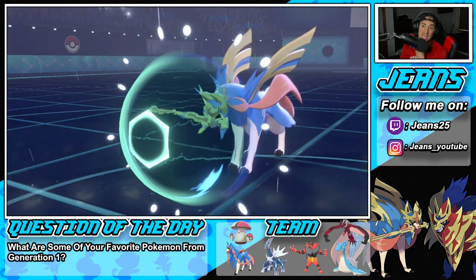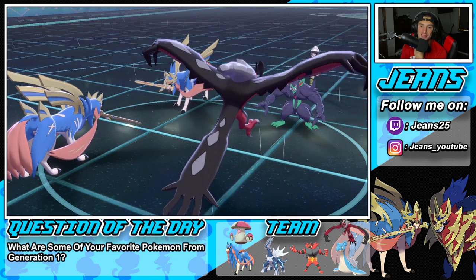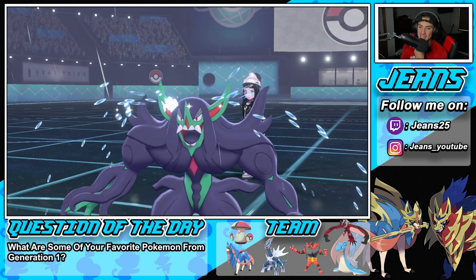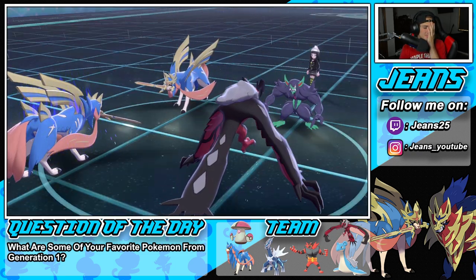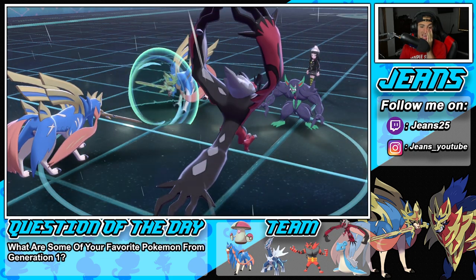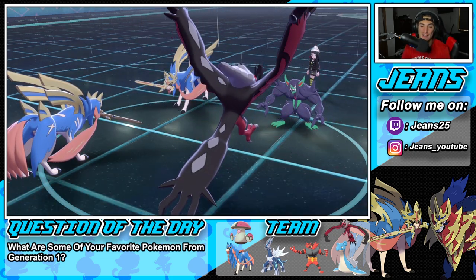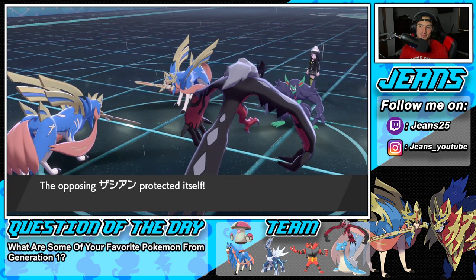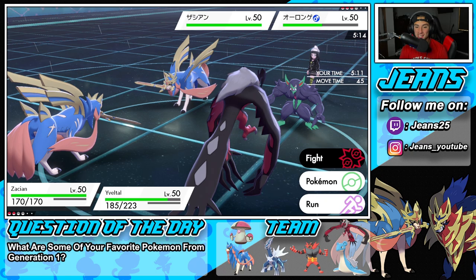Who does he protect? He protects Zacian? Are you kidding me? He just protected Zacian. That was a money protect. And I double down that Zacian. I could have taken out Grimmsnarl that turn. I could have just dumped on Grimmsnarl. We could have been thriving, but I doubled down his Zacian and he protected. I just don't know why he protected that Zacian.